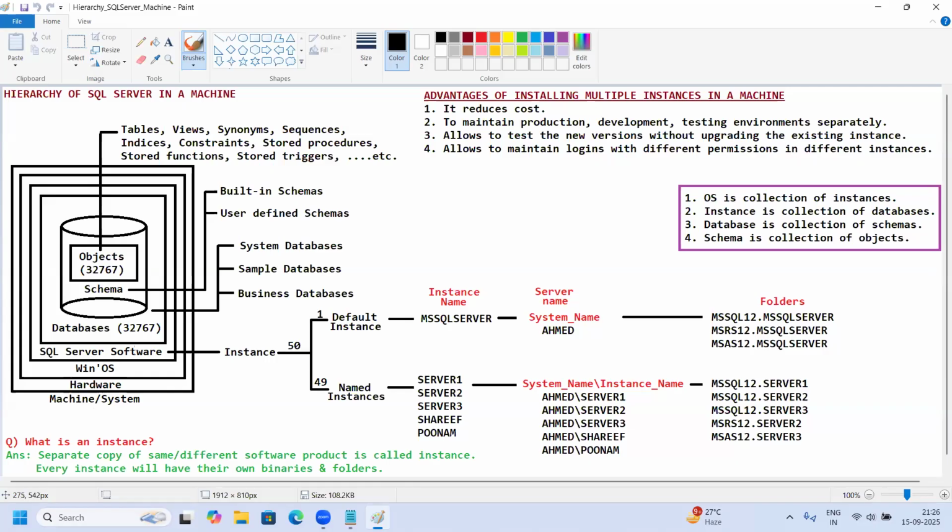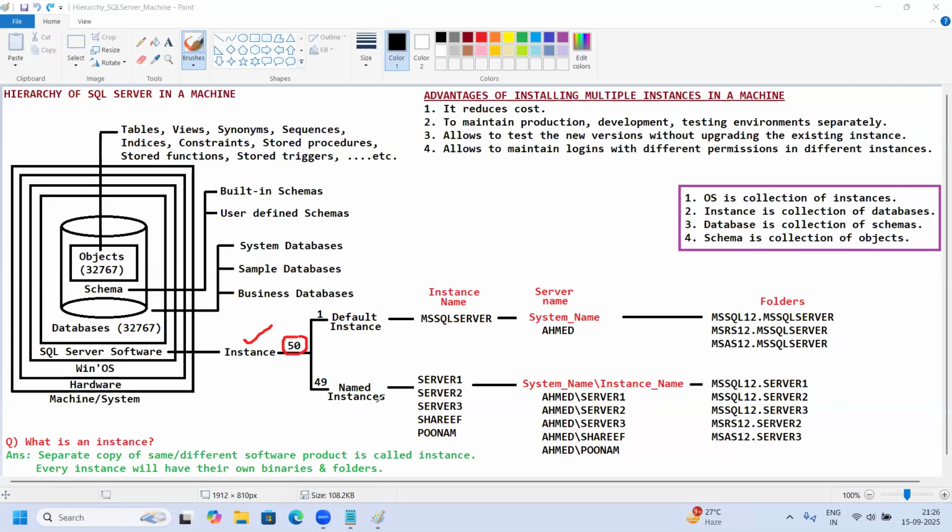And remember, installing SQL Server software on a machine is called an instance. What do they call it? Instance. Yeah. How many times can you install SQL Server software on a machine? Answer is 50 times.